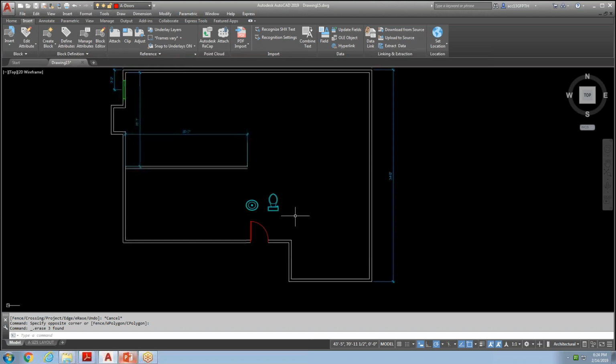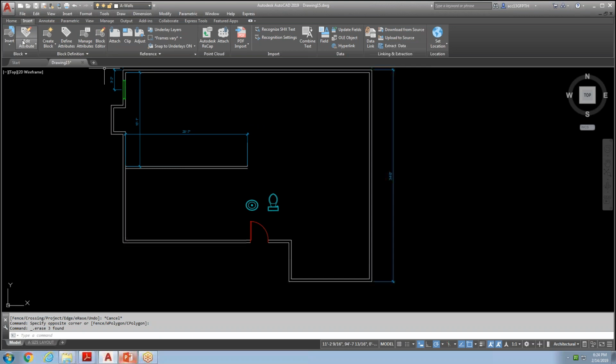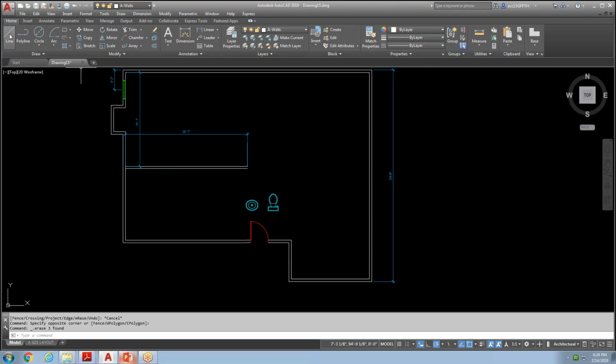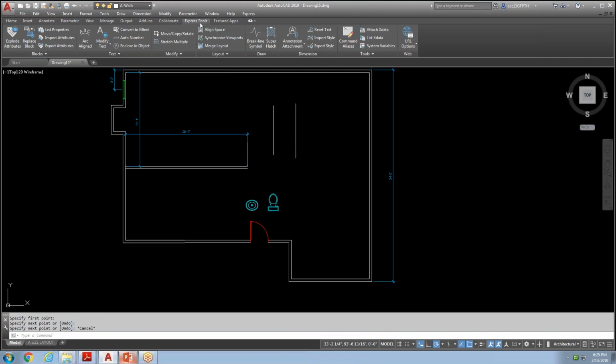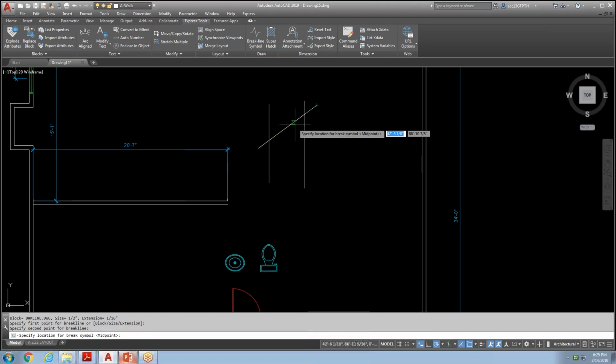Another thing I was going to say is for your stairs, the stairs are actually going to be used to make this work. And so if I went back to the A walls layer, I could go ahead and make some lines here. One of the things that you want to do is take advantage of the tools you do have in here. One is called Express Tools, break line symbol. To make a break line symbol, I could just click right through here like that, and then it asks me where I want the break, and I set it right there.